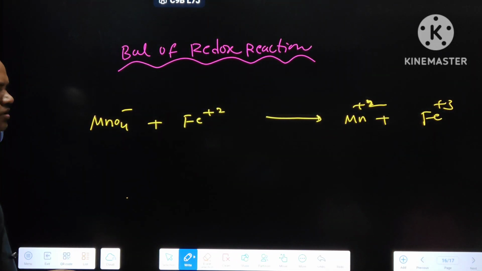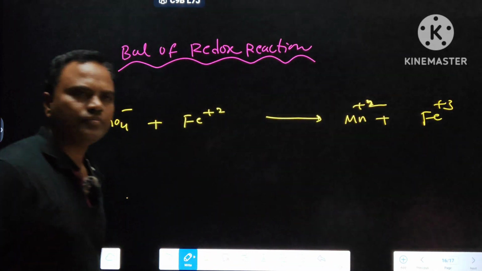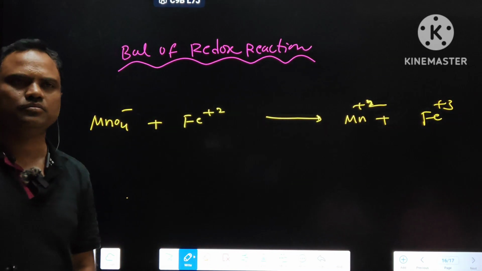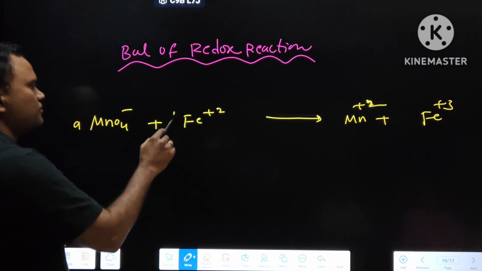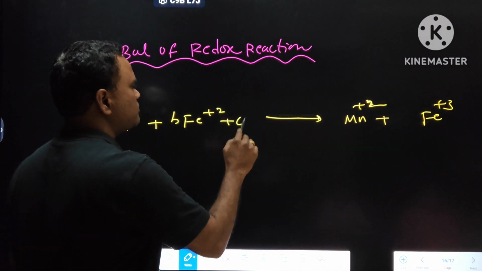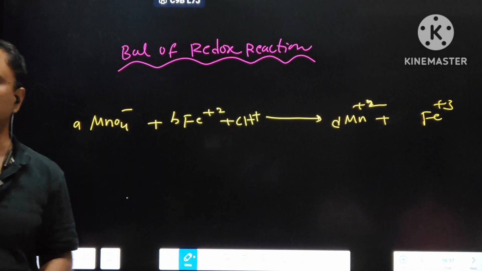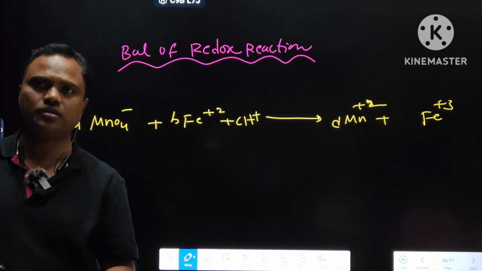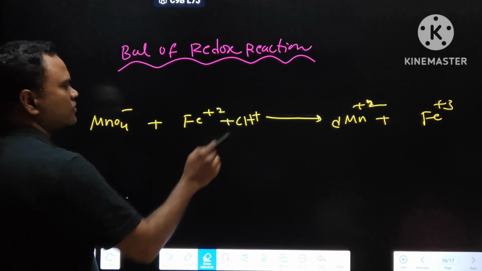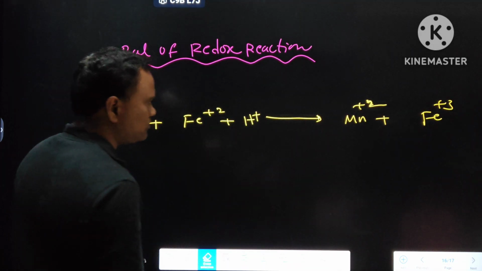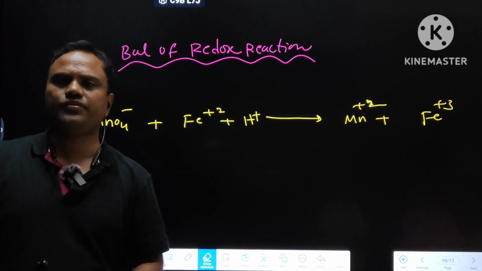What we will get? See, in the question we will get A here, B, C, D. Find out A, B, C, D. In the question we will get A, for example like this, A, B, sometimes hydrogen also, C, D. What are A, B, C, D? That is the question. Okay, if we balance then we can find A, B, C, D. While doing the question, you have to take the skeletal equation.